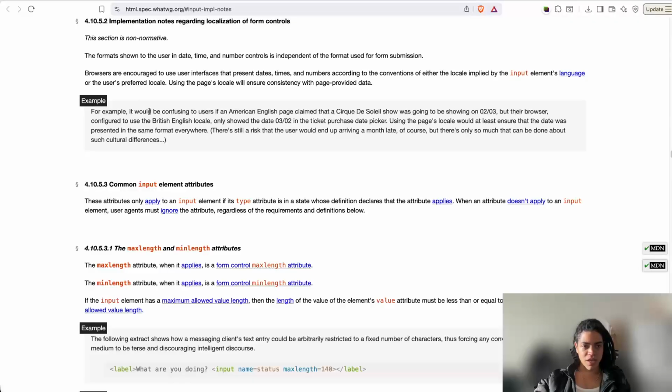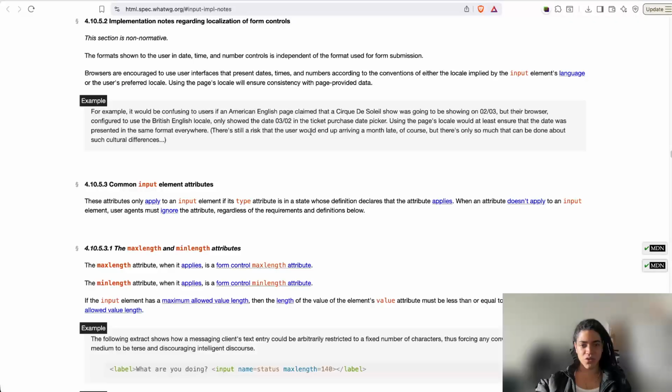So for example, it will be confusing to a user if an American English page claims that the Cirque du Soleil show was going to be shown on 2-3, but the browser is configured to use the British English locale to show a date of 3-2 in the ticket purchase date picker, right?